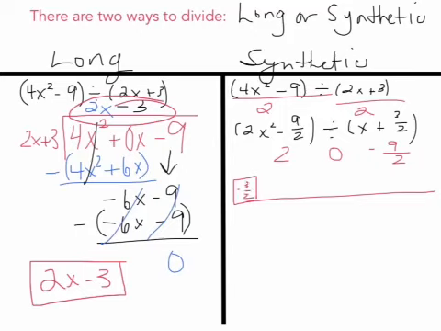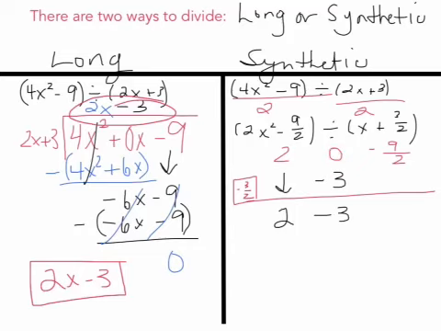Okay, and so the steps are, the first thing we do is we bring the 2 down, and then we're going to multiply what's in the box. Negative 3/2 times 2, and that's going to go here. So negative 3/2 times 2 is just negative 3, so I'm going to write the negative 3 here. Then I'm going to add up and down. So 0 minus 3 is just a negative 3.